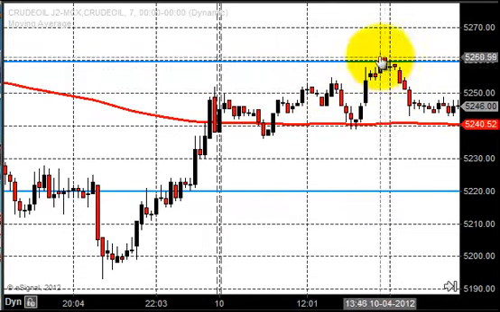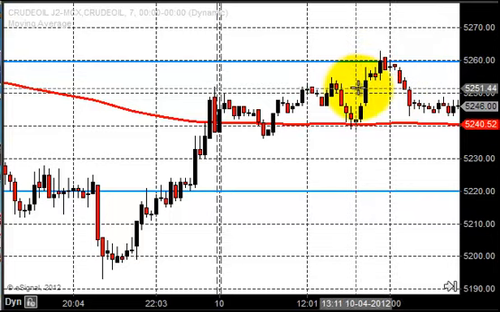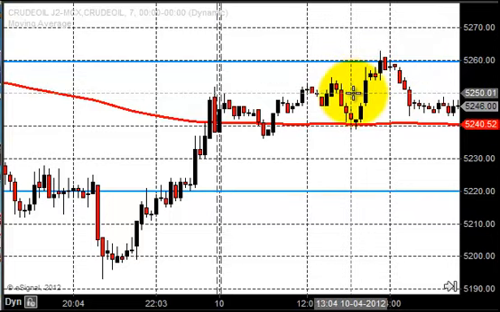The market is finding a resistance. This is the purpose why we are drawing this resistance and support line, so that it will help and guide us for trading during the trading session.